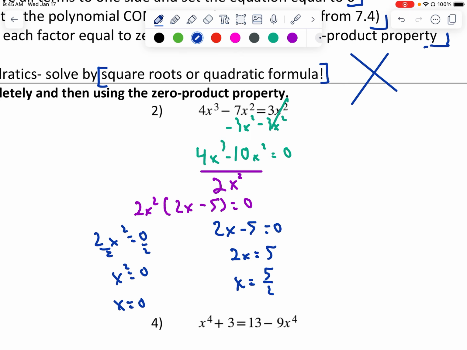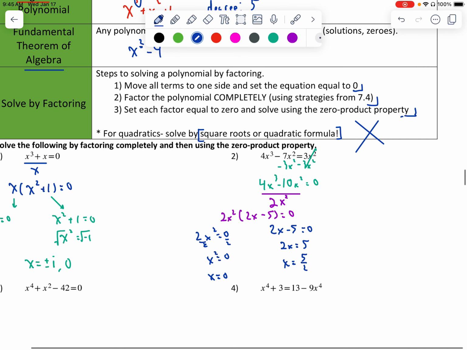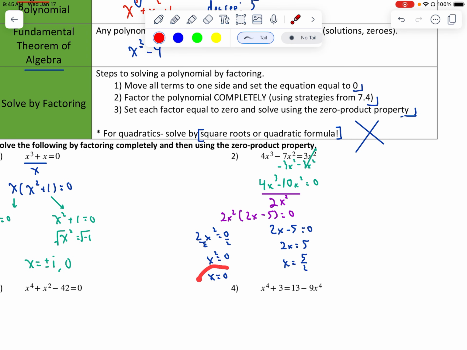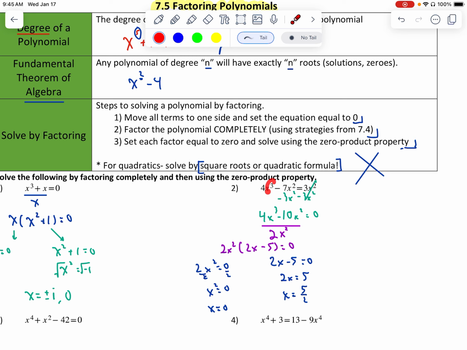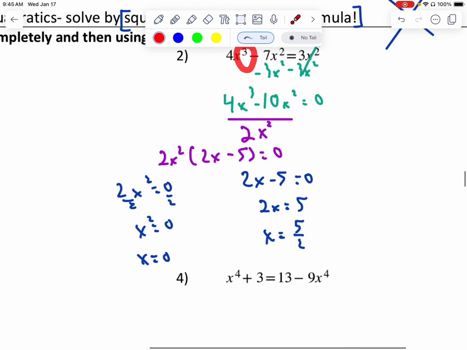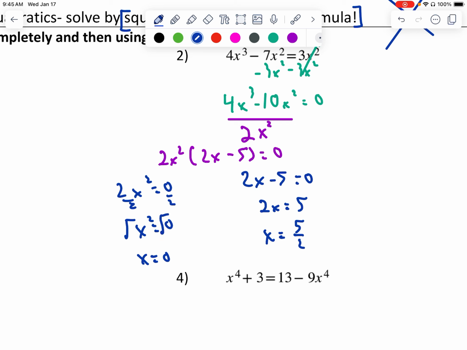We do kind of run into something weird though, because let's think back to our fundamental theorem. We have one solution and two solutions, but our fundamental theorem is saying we're supposed to have three solutions because we have a degree of 3. And here's what happened. Whenever you take the square root, even though this is still a 0, we could say positive negative 0, but that doesn't really make sense because positive 0 and negative 0 are the same thing. So we would say we have the answer 0 and 0. This comes up a lot.